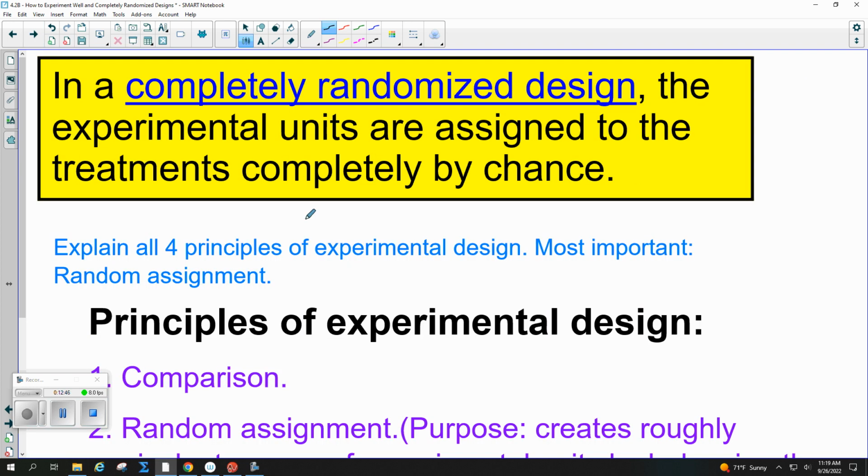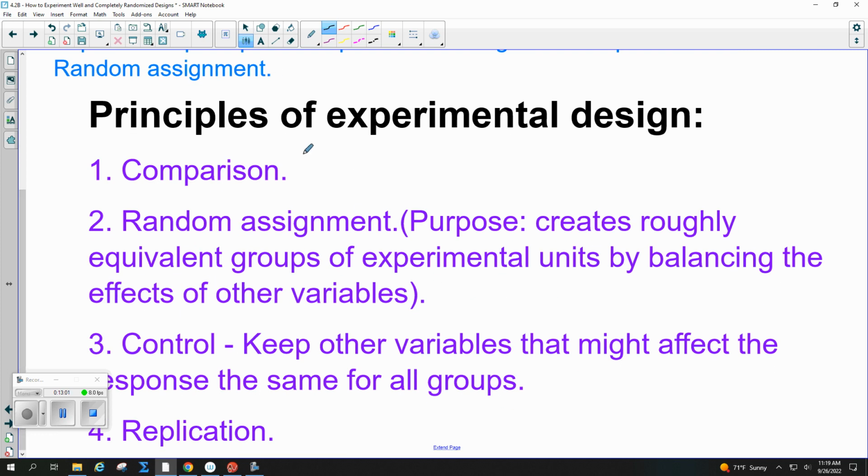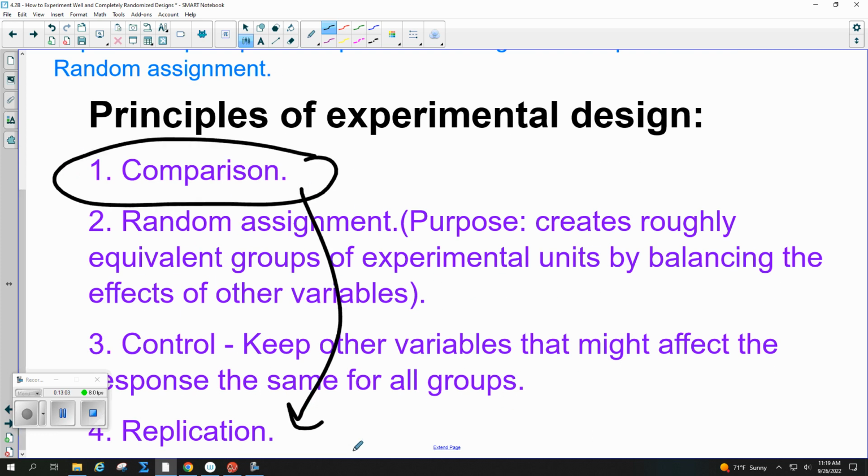Okay, so those 4 things are what you need for a completely randomized design. So if a problem asks you to describe a completely randomized design, I would start actually with the random assignment first, and I would explain your method. Now, don't just say I'm going to randomly assign. Say how. All right? You have to do hat method, calculator, or table D. You have to pick a method, and you have to assign a treatment. Okay, then you're going to say, I'm going to control for some other things, whatever you can think of. And then you're going to make sure you have enough experimental units.